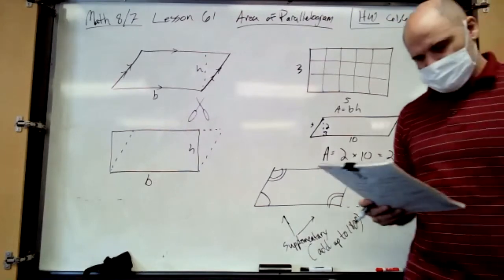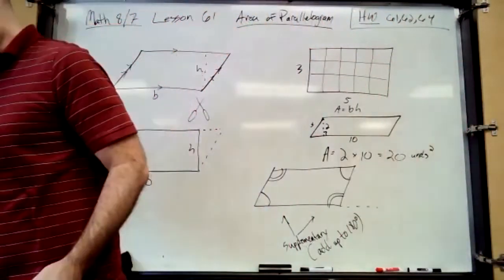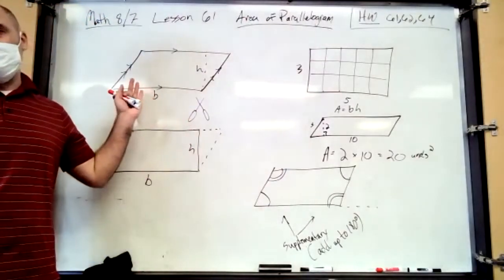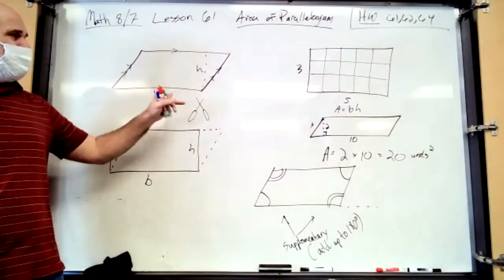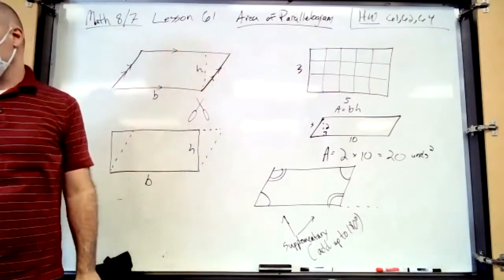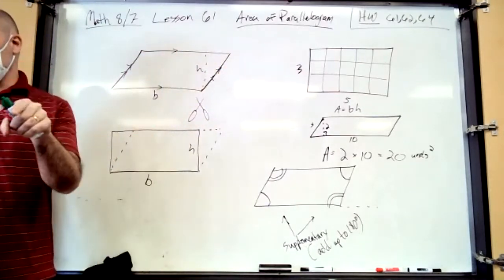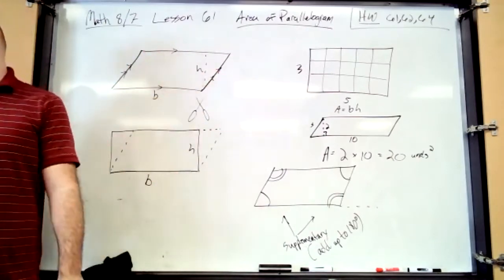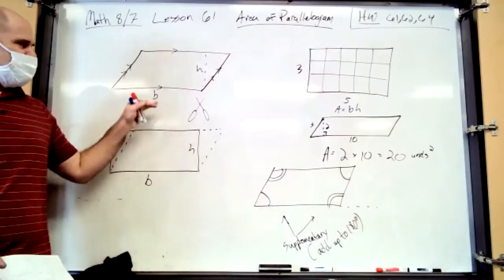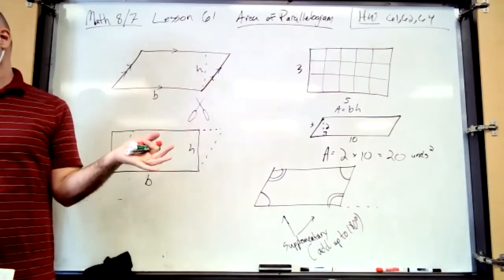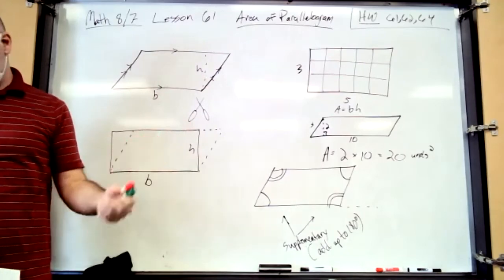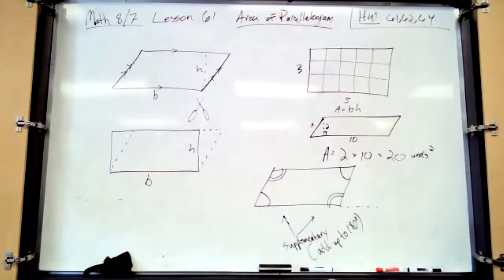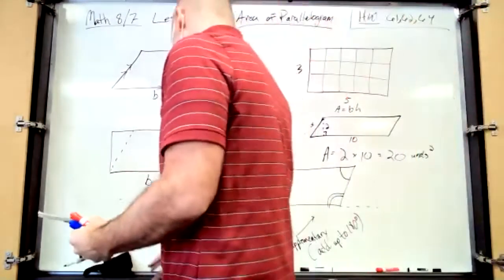Okay, good. All right, so that's basically some good properties of parallelograms. And of course, if I ask for the perimeter and the area, then I would need to give you the length of these sides. Because if I don't give it to you, you can say, no, I'm not giving you the perimeter until you give me the lengths of these sides, okay? But if I just give you the base and height, you can find the area, but not the perimeter. Does that make sense? Okay. All right, so that is lesson 61. Let's do lesson 62.